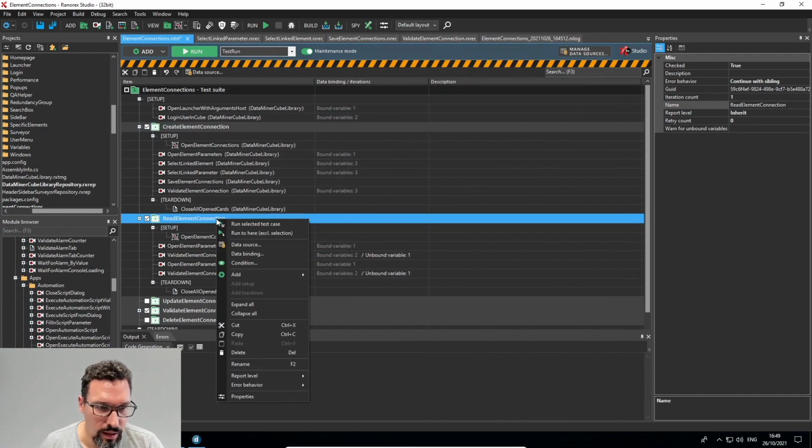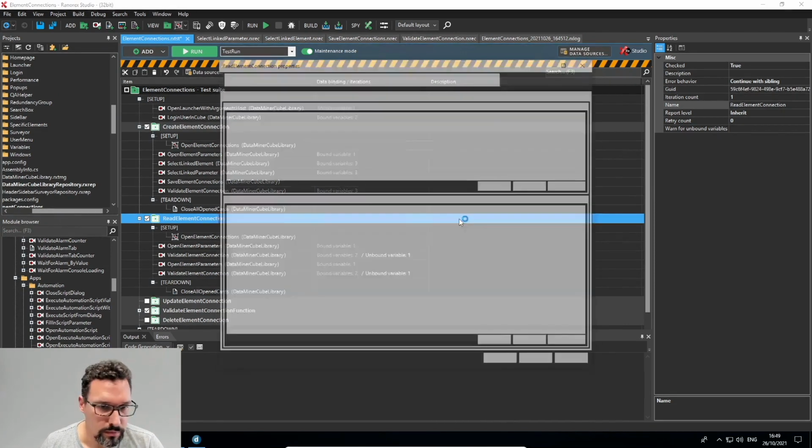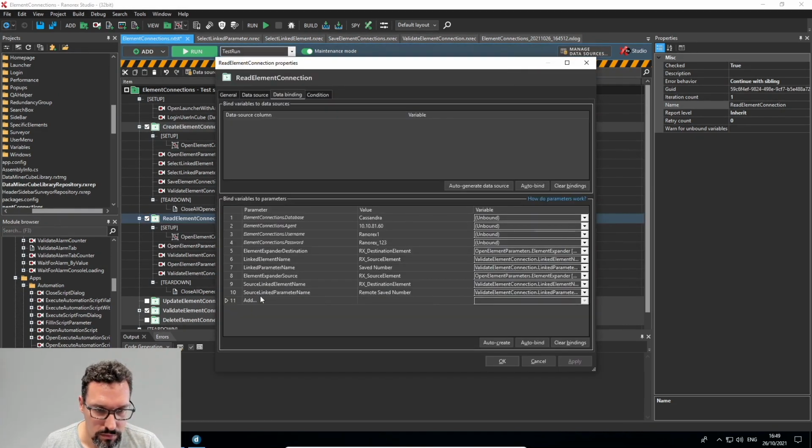Okay, and then in the readback, we'll have two connection parameter name, destination and source.